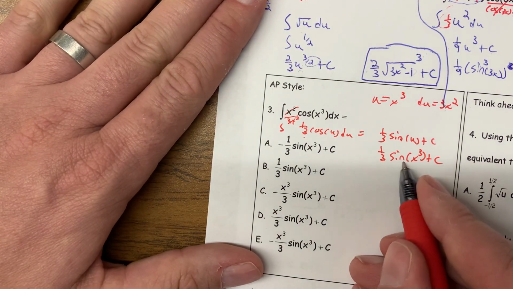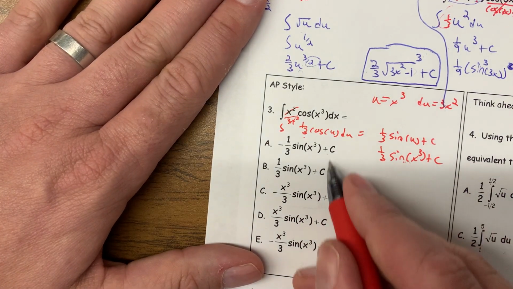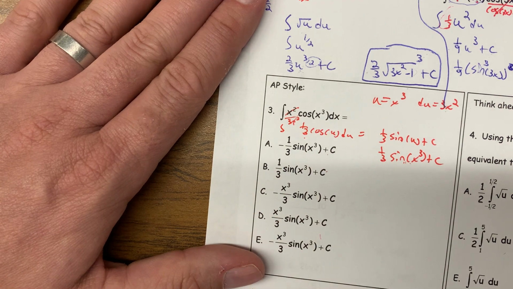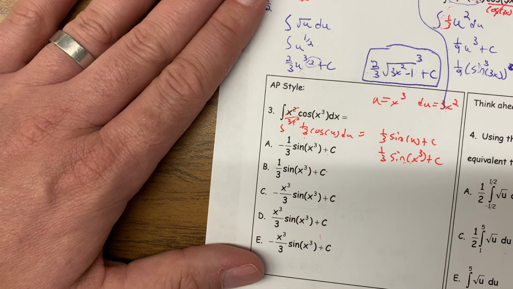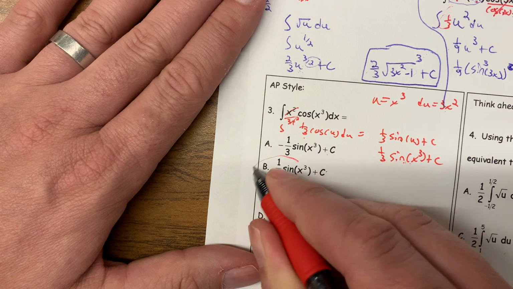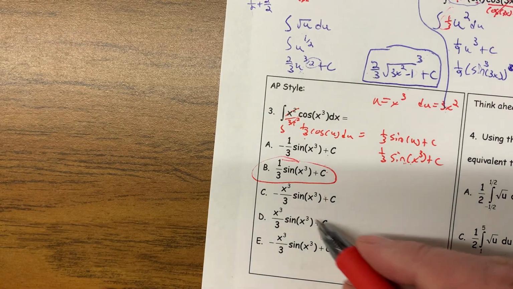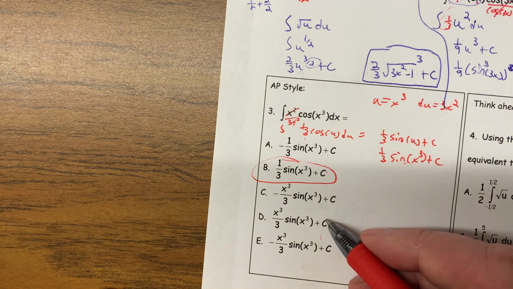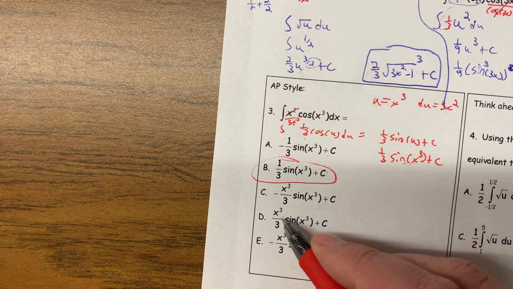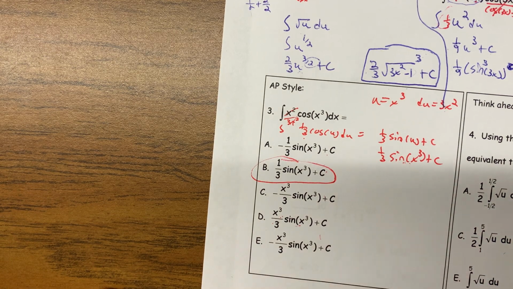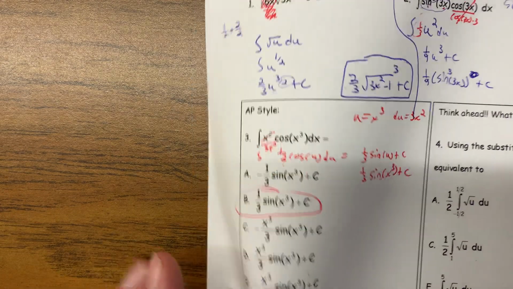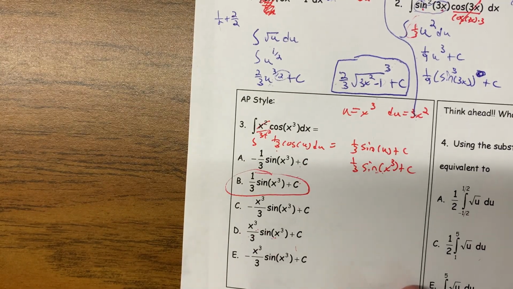Now, you could do this by just doing the derivative of each of these and seeing which gives you this up above, right? So in this case, the answer was sine x cubed plus c. You could have just done, wait, hold on. Oh, yeah, okay, for a second I thought it might be this one. This would be a product rule if you tried to do the derivative of it.